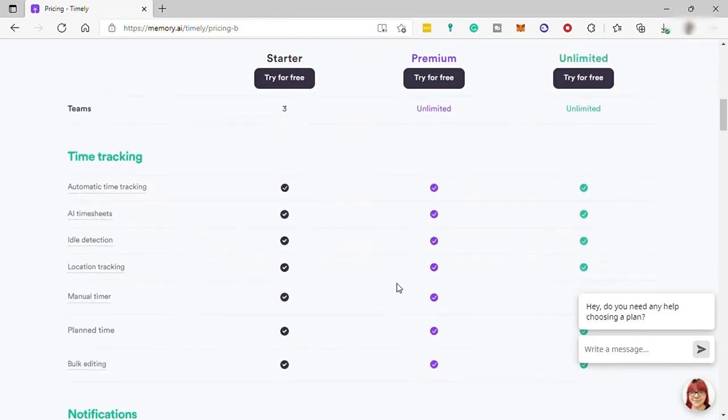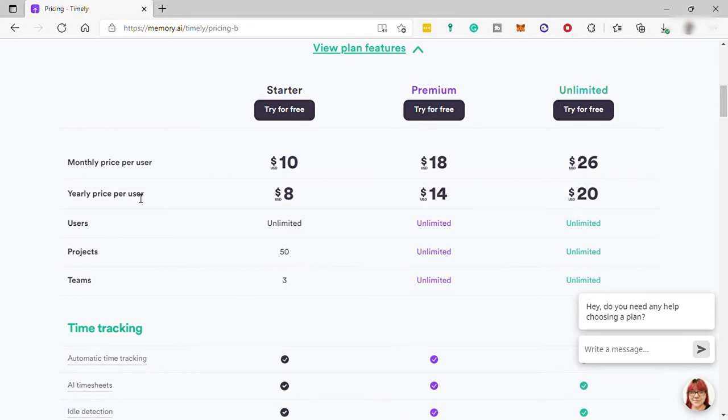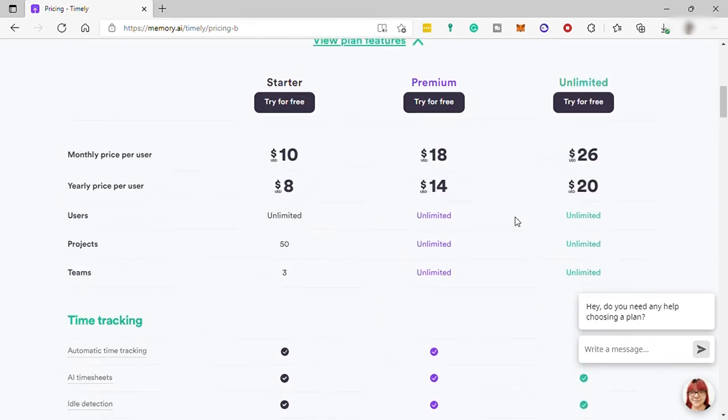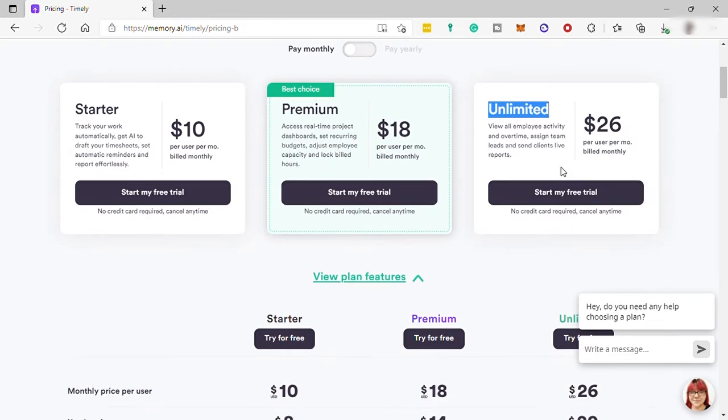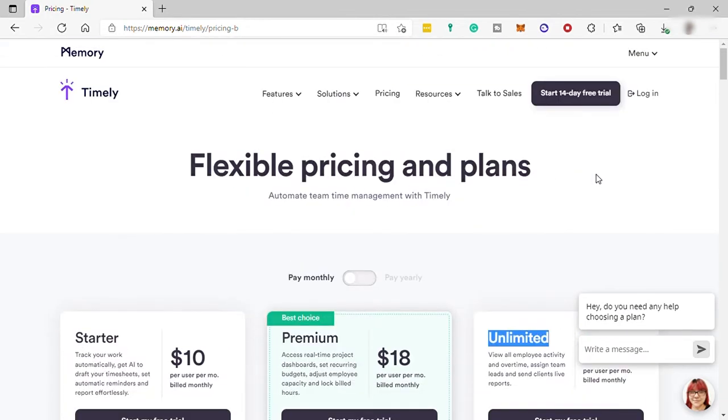And by the way, when you pay one year upfront or annually, you can save up to 23% of the monthly plan price. Just for example, for starter, it's going to be $8 instead of $10, so you can save $2. And for premium, it's going to be $14, so you can save $4. And lastly, for the unlimited, you can have it for $20 instead of $26, where you can save $6. And the 14 days trial will be the unlimited plan, for the new user to have an amazing full experience in using the plan till the new user decides what plan to get and what features they really need.